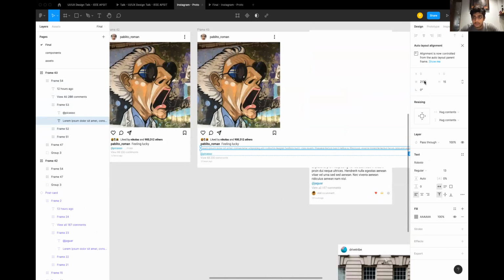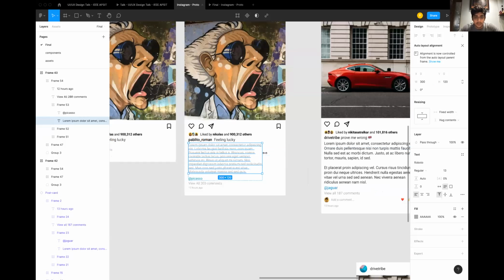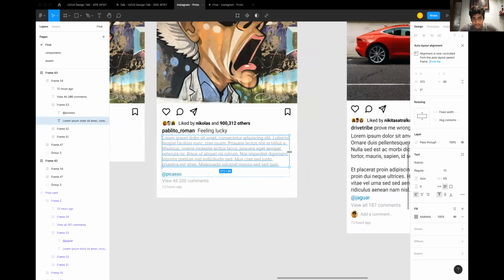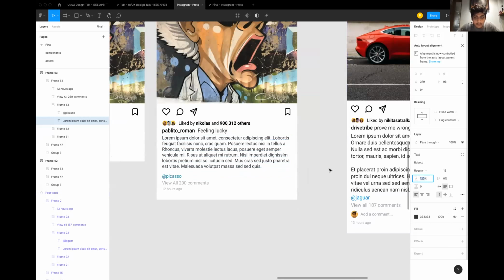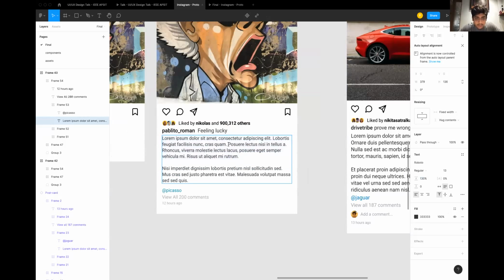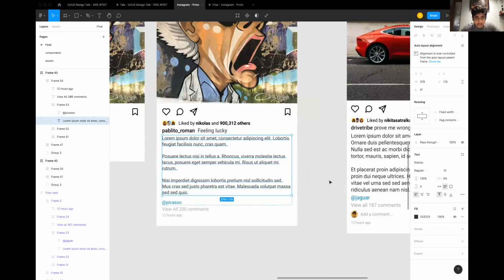Just try to find out the sweet spot. Okay. All right. Now you've got it. You know how much space it's going to take up. So do this. It's 22, so 6 more you have to add. It's 16 pixels. And this color is not right. We'll make this 333. Now since it is auto layout, I'm just going to press enter and make it look like an Instagram post.